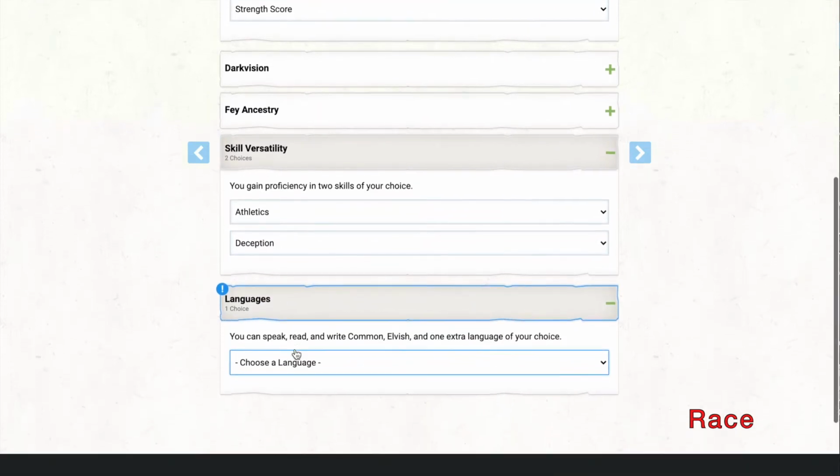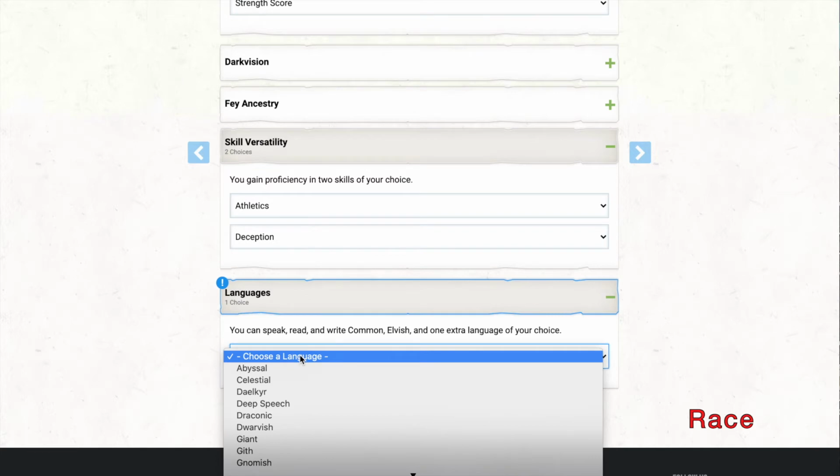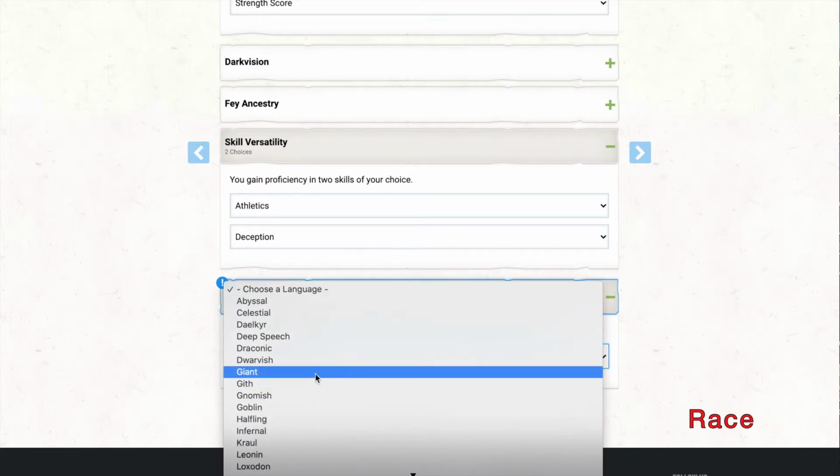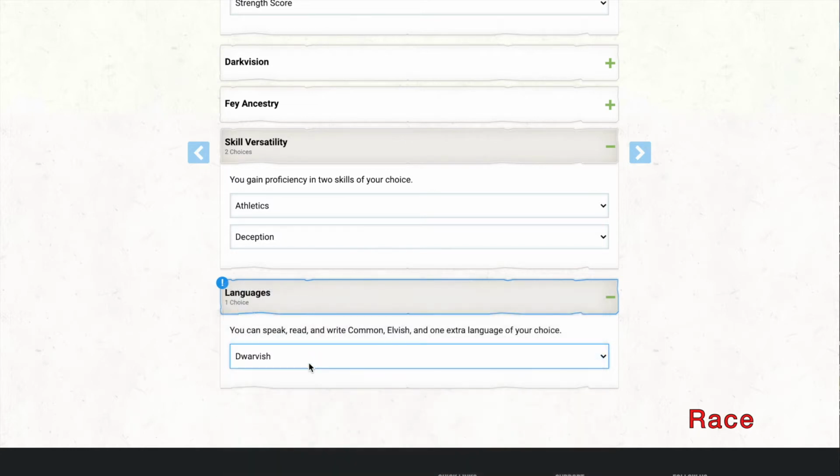The bonus language doesn't matter. You can pick what you like, whatever's appropriate for your campaign. I will note that we're going to get giant incidentally later down the line, so don't bother taking that. Let's take dwarvish. Why not?